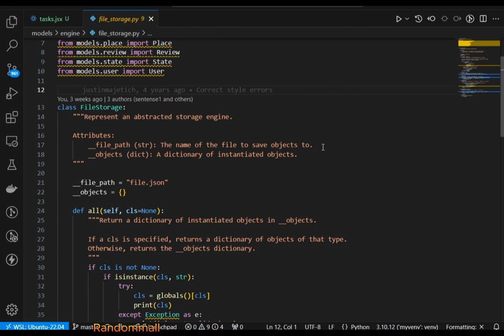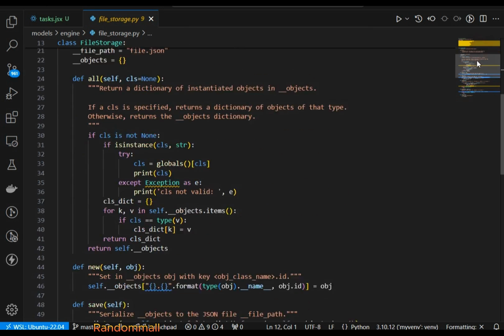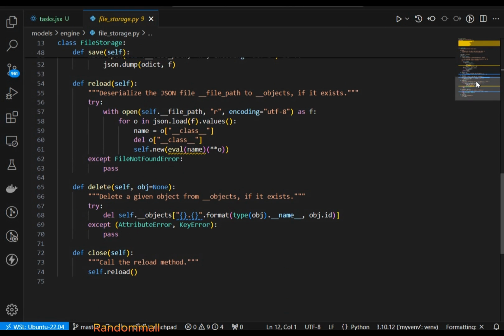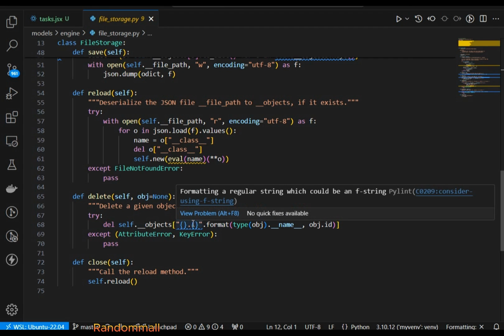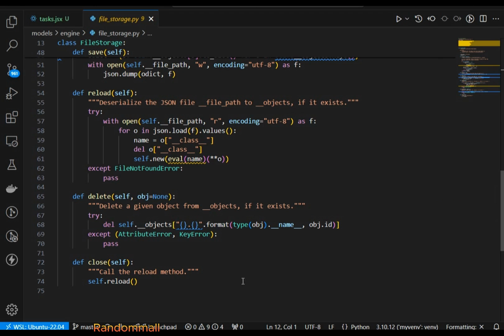So in a case where the application shuts down or anything that turns itself off and we want to use it again, maybe for modification or for anything. Now, if we call close, what close does is reload. It takes all the objects that are inside that file and converts them back to Python objects so that we can be able to use them for our code.